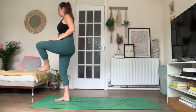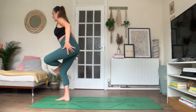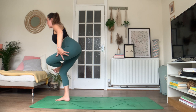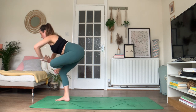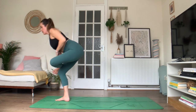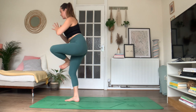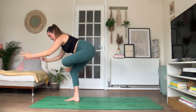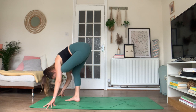Flex your left foot, let it come over your right thigh. Bend into the right knee as if you're sitting back into your chair, heart space glides forwards. Hands are either in prayer or you can reach them. Feel as though the body is being pulled in two different directions here. And then again, hands can come down as you fold into this, but keep the left foot flexing.